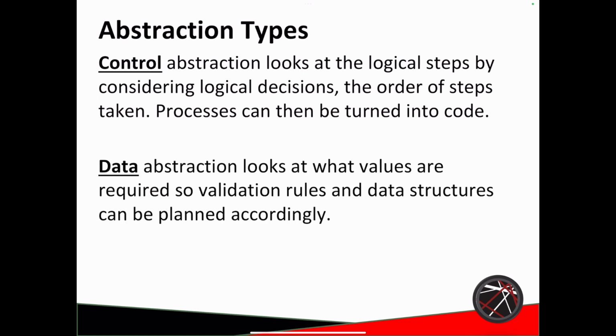When we think about data abstraction, we're thinking about what values are going to actually be used. So in other words, are we talking about age? Are we talking about temperature? Are we talking about numbers? And again, what rules are then being applied to that, and the way that we then manage memory in turn.